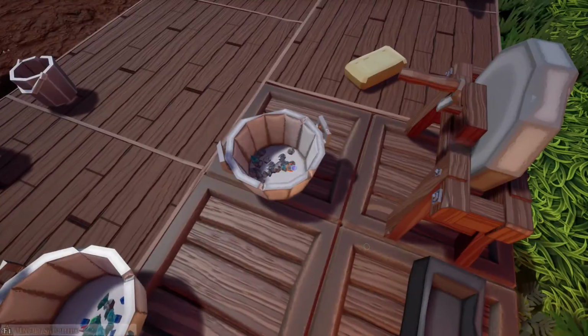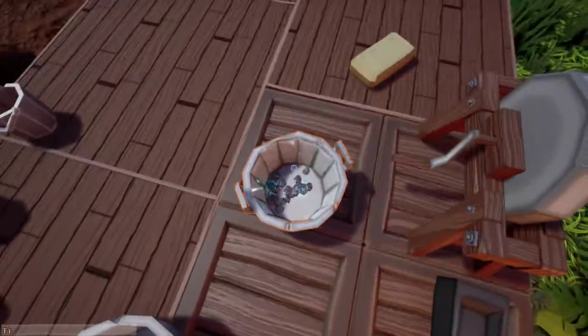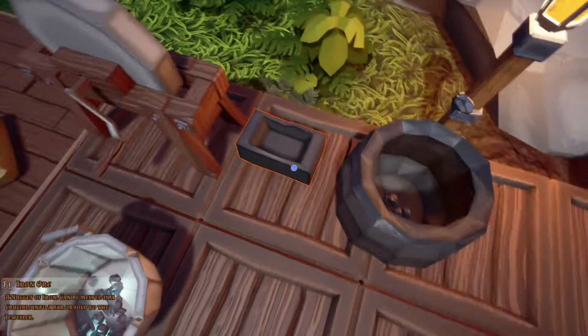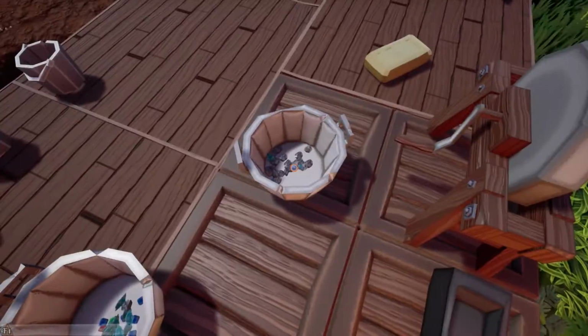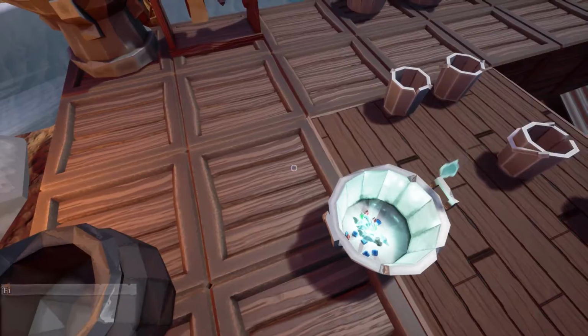I must say the chunks are a bit bigger than they were before. I must say that for sure. I think that the nuggets that are coming out of the machine are indeed bigger now. So you get more of it, even though it's slower at producing whatever it's producing.